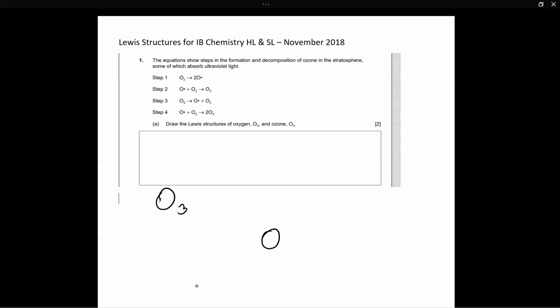So we have 3 oxygen atoms, right? Last time it was 2. This time it is 3. So let's just draw the electrons. Now, what I like to do is represent the electrons using X's on the central atom of any compound. And on the outer ones, I like to put dots. That's just how I like to do it. You could also do it the other way. You could put dots on the central one and crosses on the outer ones. It really doesn't matter. It's all up to personal preference.